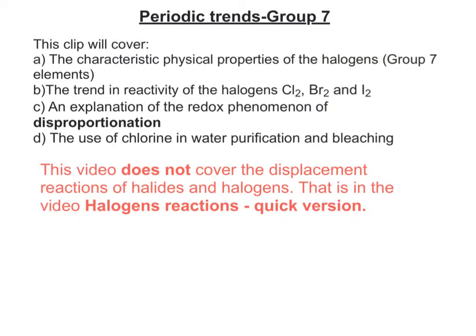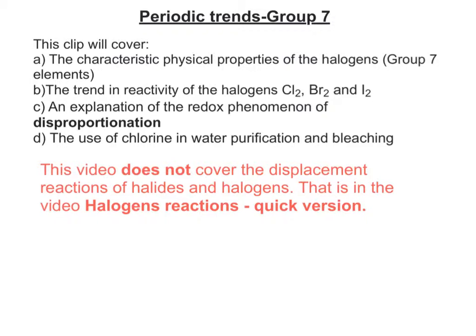Hello and welcome to this clip on periodic trends for Group 7. This is intended to replace the original clip on periodic trends and halogen reactions, which ended up lasting about an hour, so I've edited it back down just to cover the physical properties, the trend in reactivity, a little bit on disproportionation, and the use of chlorine in water purification and bleaching.